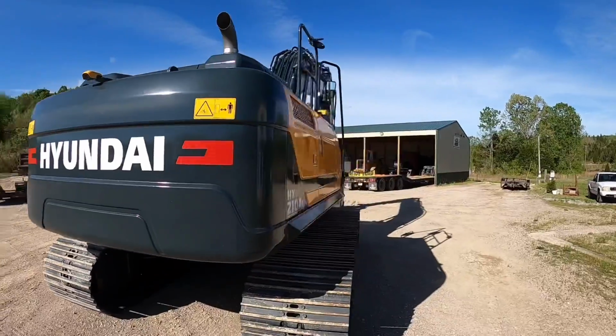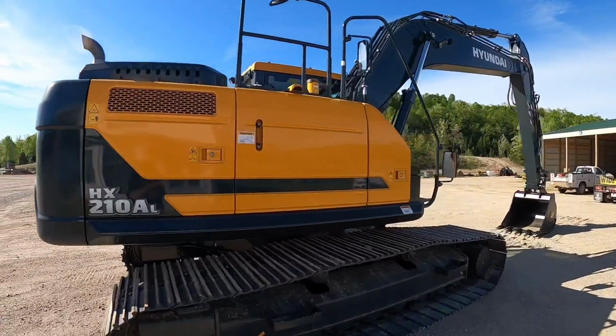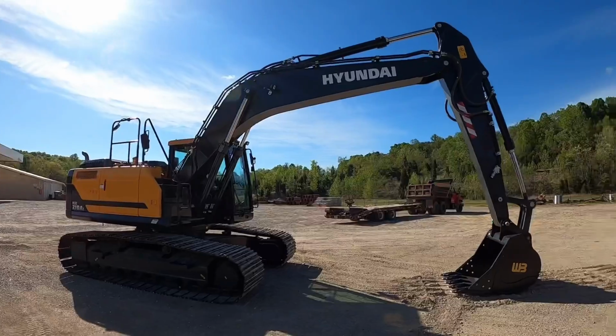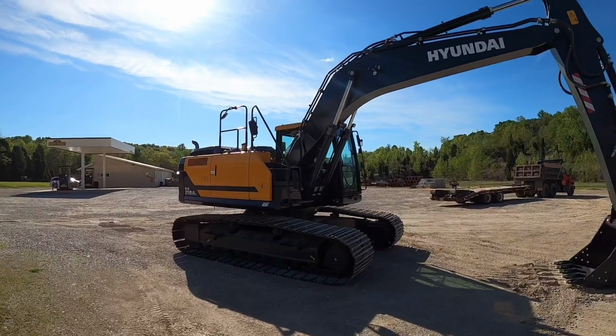Now this is a very similar situation to the other two joint ventures we had with Hyundai. Hyundai has provided this machine to us for 90 days to demo and give our thoughts and feedback on, so we can't thank them enough. This is Hyundai corporate, and man, to say I am honored to give this thing a try is an absolute understatement. They have been so awesome to work with in the past.